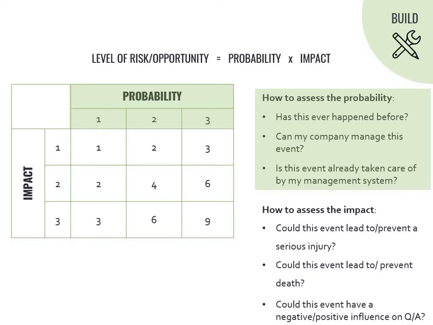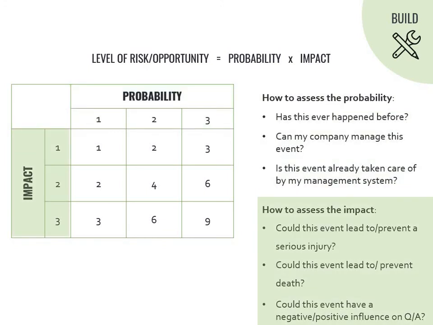Usually, auditors like very much when companies have some rational, fixed way to think about probabilities. The more your methodology is fixed, the better. For the impact matrix, the same principle applies. Try to pick some fixed questions and always ask yourself more or less the same questions. They could be the following.